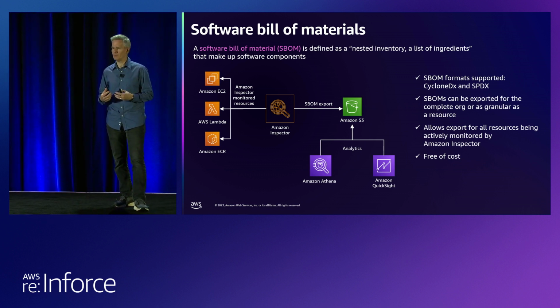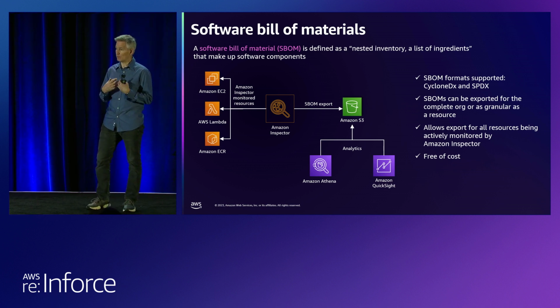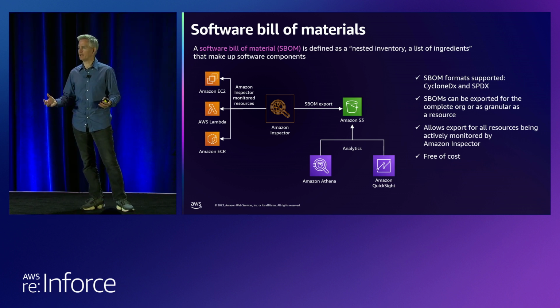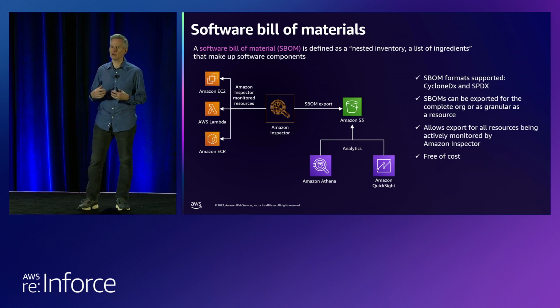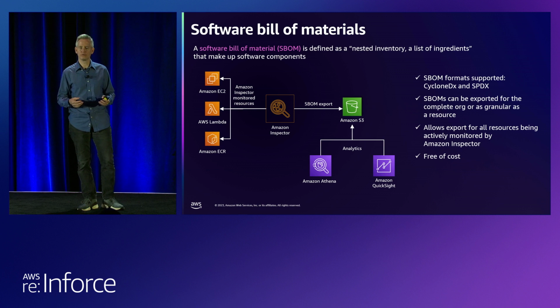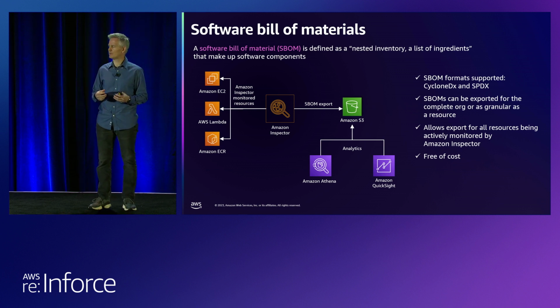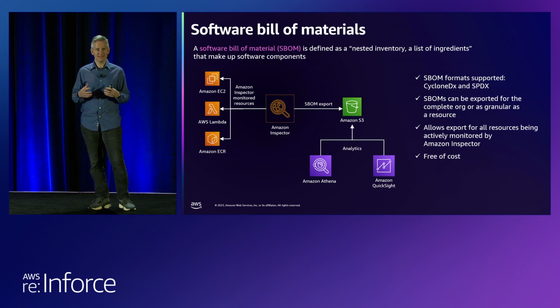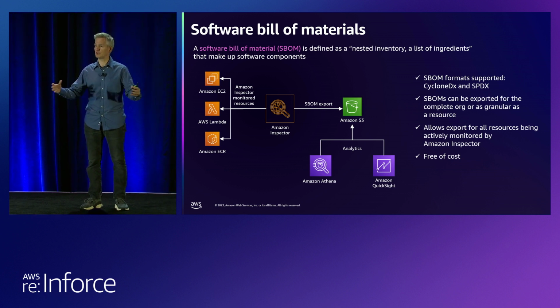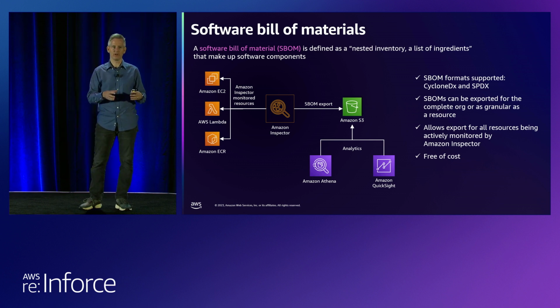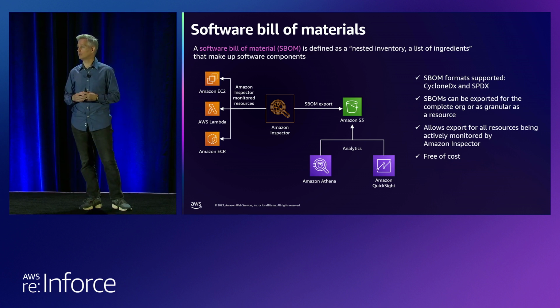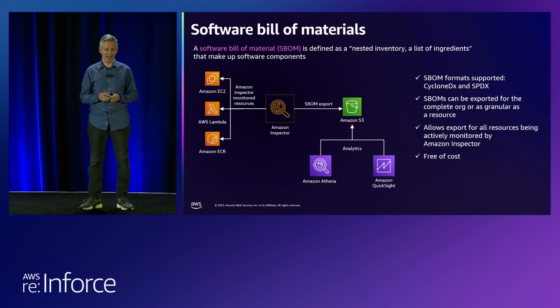And we now give you the ability to take the data that we now know about and export it into S3, and then do whatever you want with it. You can do Athena queries, you can bring it into other tools, and when you combine this with a delegated administrator, that delegated administrator not only controls your entire organization, it also sees all your data, so it's all in one place. So this gives you the ability to export your software assets in one swoop to S3 to do whatever you want, and I'll show that later today in the demo.